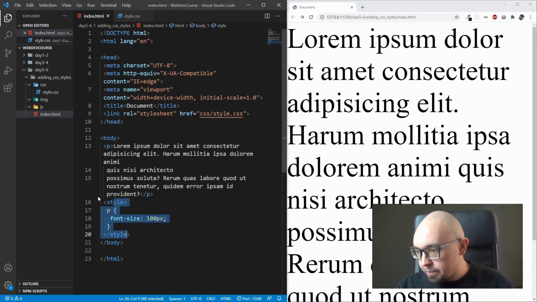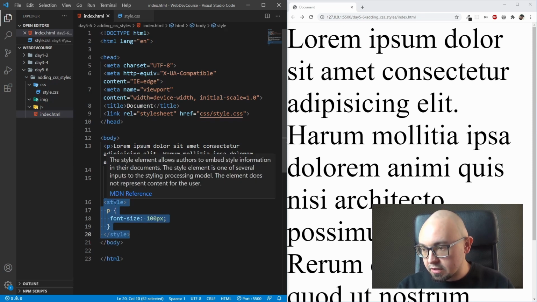So as you can see, the ones from the style tag were applied to our website, but that's just because those styles were written after the others. First, the browser read the styles from the link tag and then from the style tag.